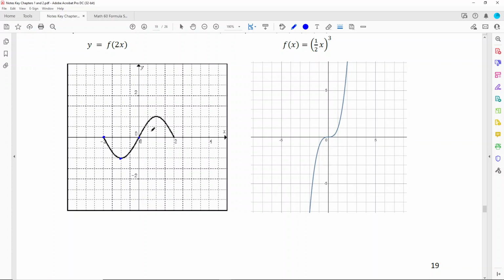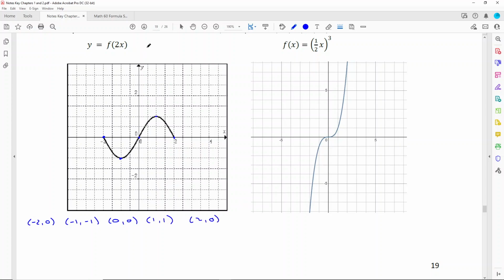First thing I would do is pull out some key points. So I can see 1, 2, 3, 4, 5 key points that I'm going to transform. It's up to you whether you want to write them down or not. Some people just transform it right on the graph. This is a new thing for me that I've started actually writing out these key points, and I find it really helpful for students. So these points are (-1, -1), (0, 0), (1, 1), and (2, 0).